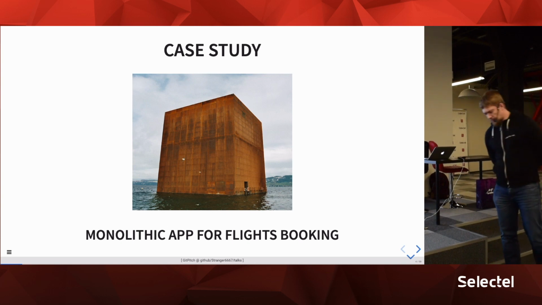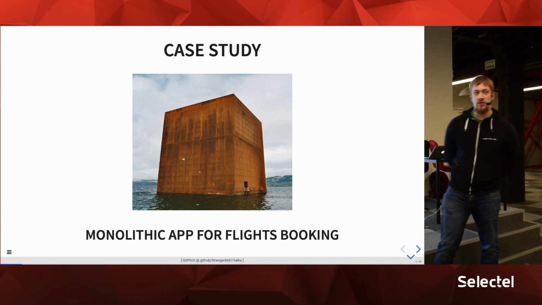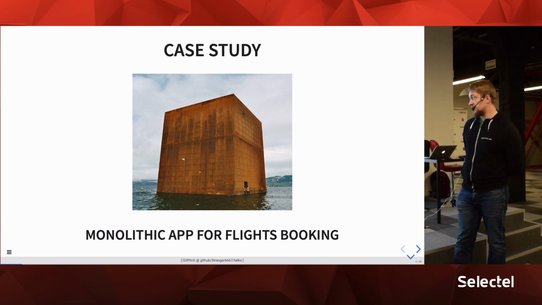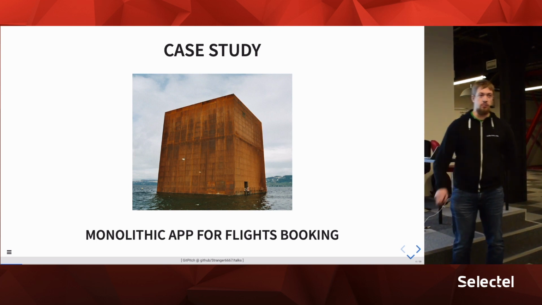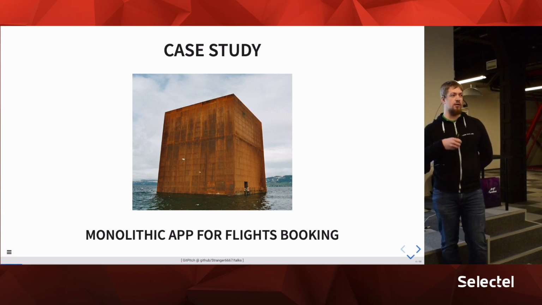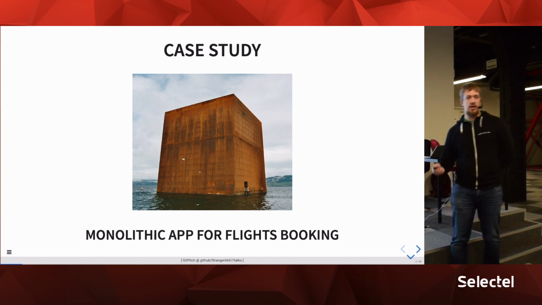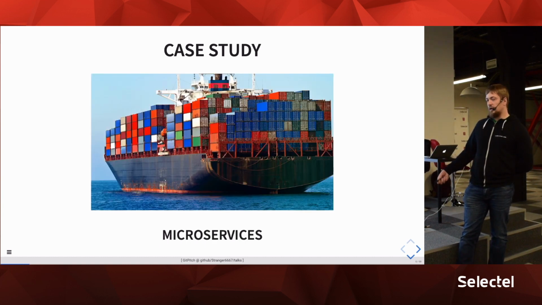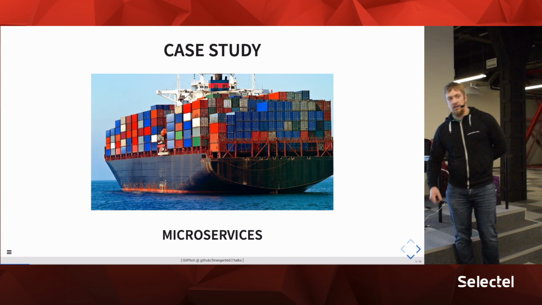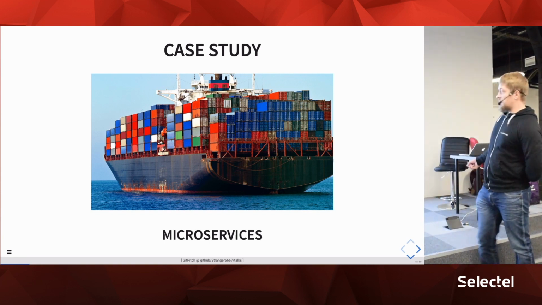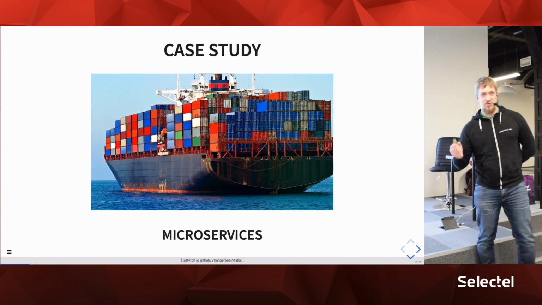Let's imagine that a couple of years ago we started with a really nice application for flights booking. It was super cool, and after a few years it became super big and hard to maintain. So we decided to go the usual way. We decided to split it into microservices, and it can't go without this image, right? Nowadays.